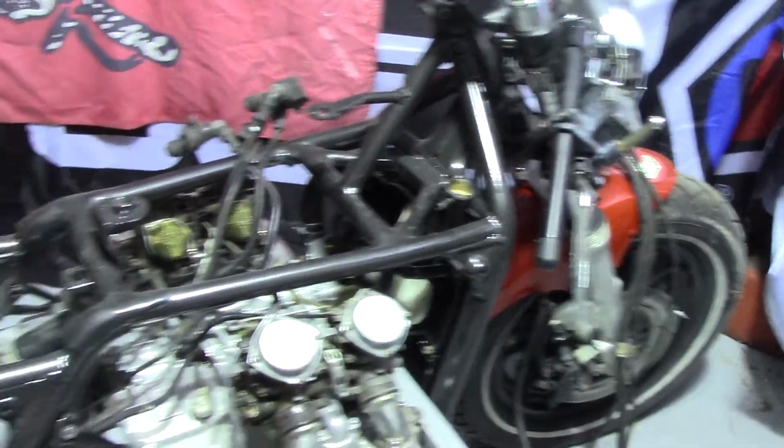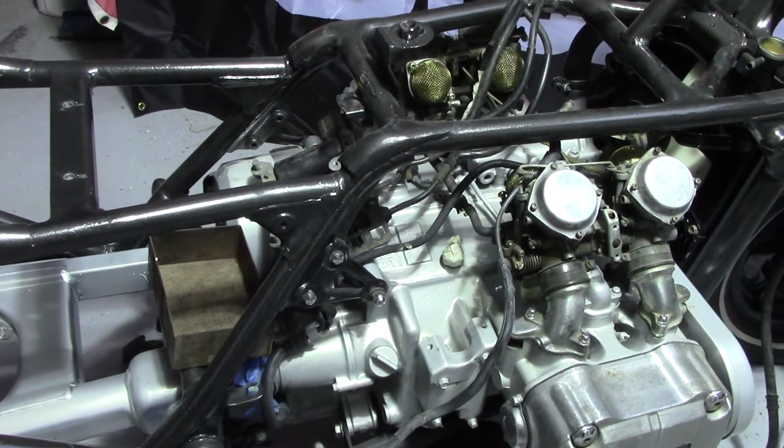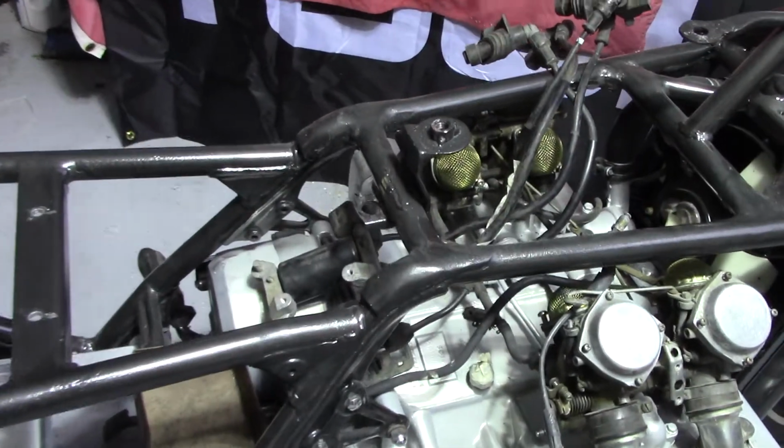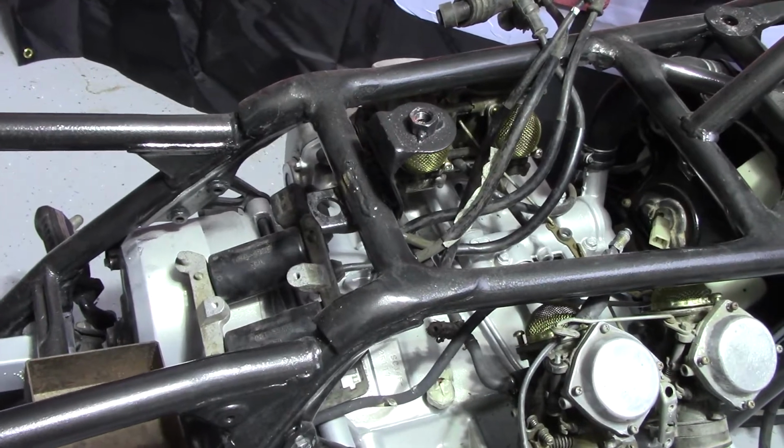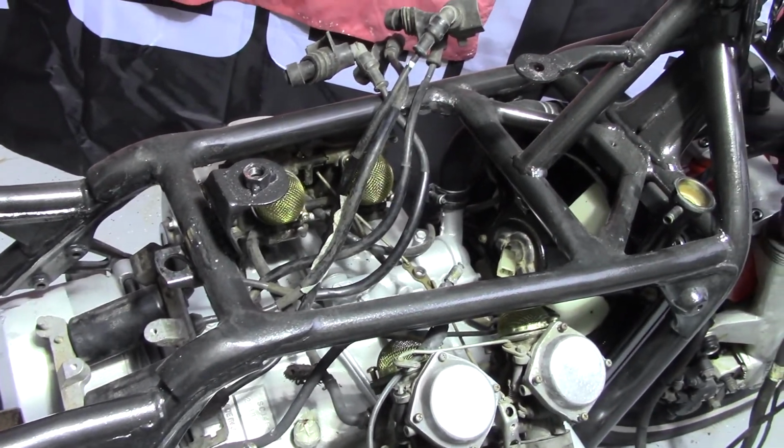What else? Got the battery box put together down there. Just got to clean it up, bead blast it, make some brackets for it. Making a coil mount to mount the coils. And going to do a fuel line this week, hopefully.